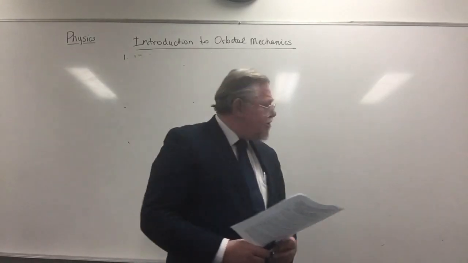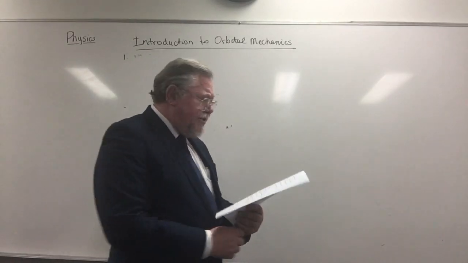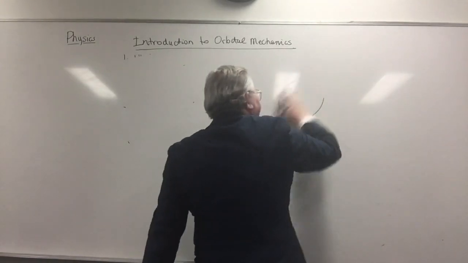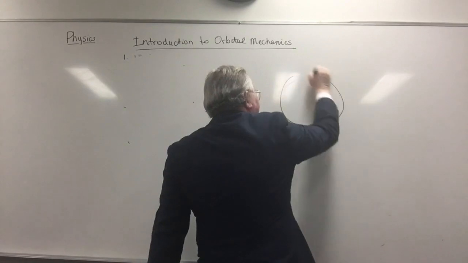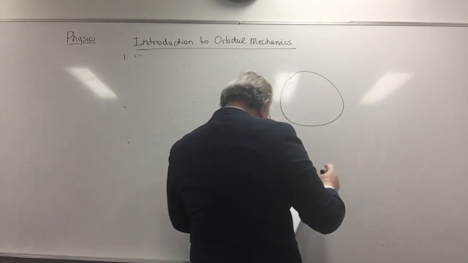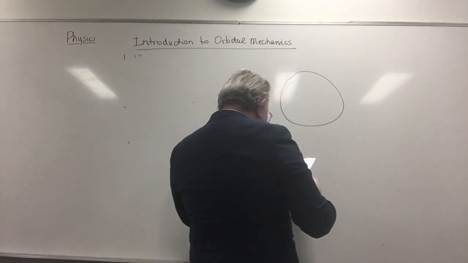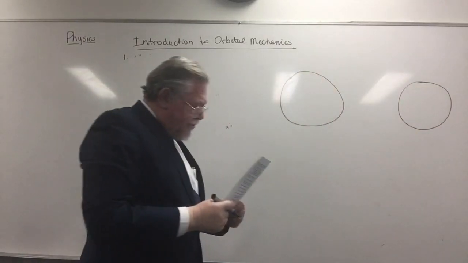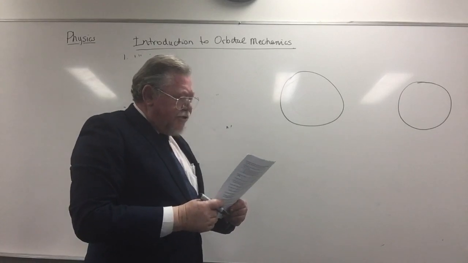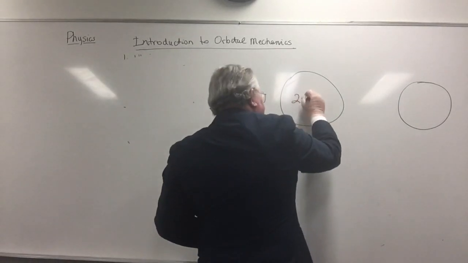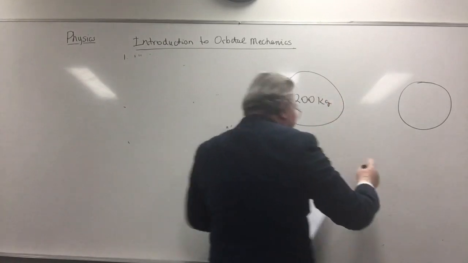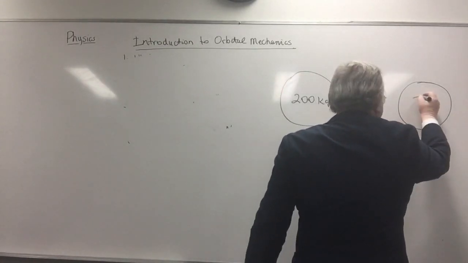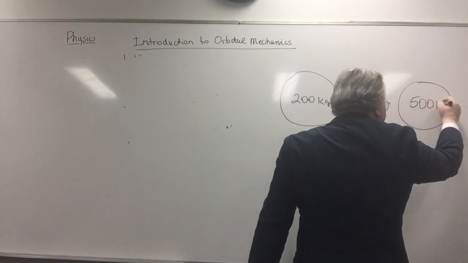All right, so let's go. Two spherical objects. Okay, one and oops. Let's try and do a better spherical than that. How's that? It's pretty terrible. Okay, and another one. Okay, two of those objects have mass of 200 kilograms, and 500 kilograms. Well, this one is obviously a lot more dense.